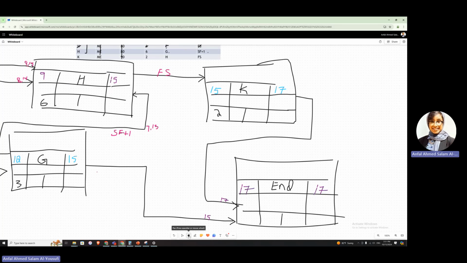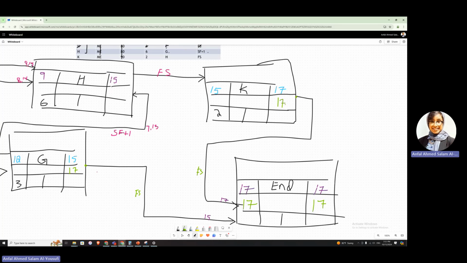Okay, so now let us do the backward pass. I'm going to use another color. I'm going to use green. Now we're doing the backward pass, meaning you are going to go from the end towards the start. When we are doing the end, we are going to consider all the outputs in here. So I automatically know that I'm going to have 17 in here and 17 in here, because here was FS by default. This is FS by default.